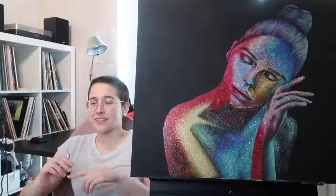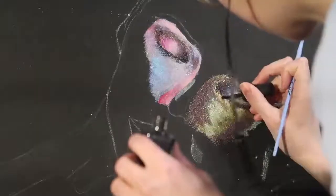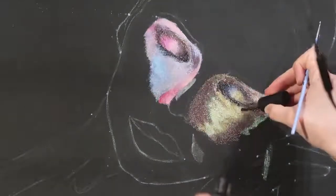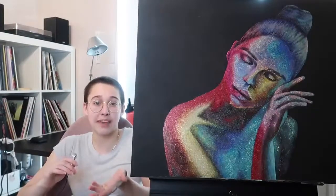It was time to do the eyelashes. There are two aspects of every painting that I always struggle with: the eyelashes and the hair. So needless to say, I was extremely nervous going into this. I took this little nail art brush that I never used for nail art and just kind of flicked — I don't know how else to describe it, but it kind of worked. And I don't know why it worked, especially on this painting. There's a glitch in the simulation. Mom, come pick me up, I'm scared.